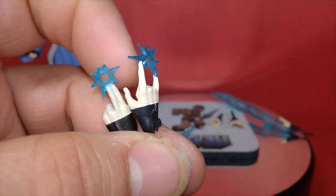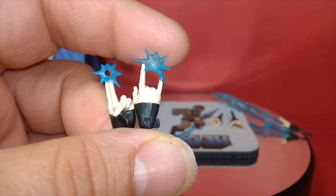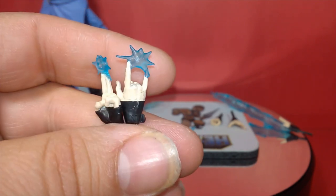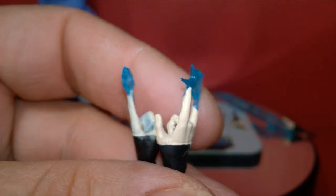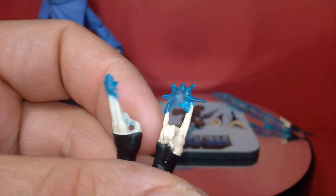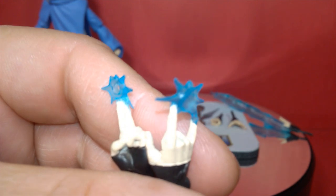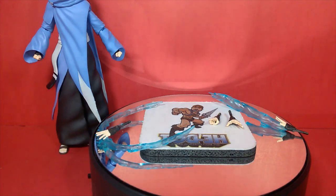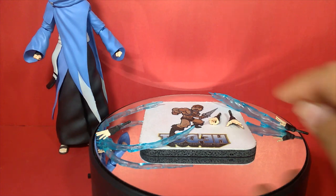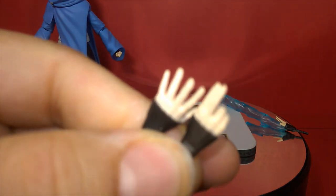This is her about to do her powers. And this one is also her about to do her powers with the horn symbol up, with these nice little translucent effects on top of it. It looks like it's going to be the water, holy water, or lightning. I don't remember in the cartoon. They look really nice because they look translucent, but they also have a stain, like they're icy looking.